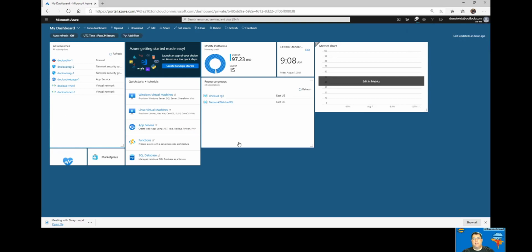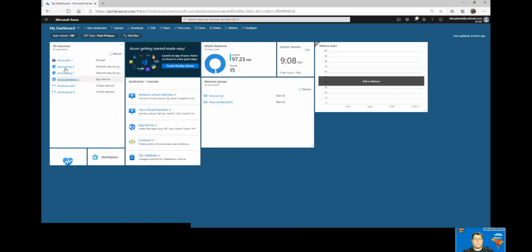If we go back into the dashboard, the other thing I wanted to show everybody is the ability for other third-party firewalls to be created within the Azure environment. And you can see that very easily within the marketplace.